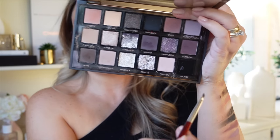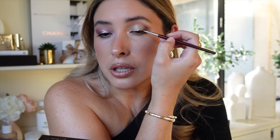Same BK Beauty 208 brush, and we're gonna go to the shade Grunge. And I'm gonna take it and apply it on my upper lash line. Do the same thing, just lining my upper lash line. That's all what I'm doing.